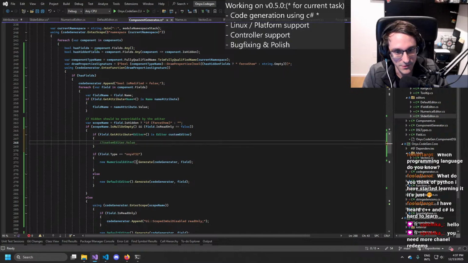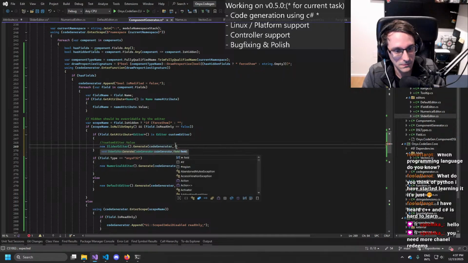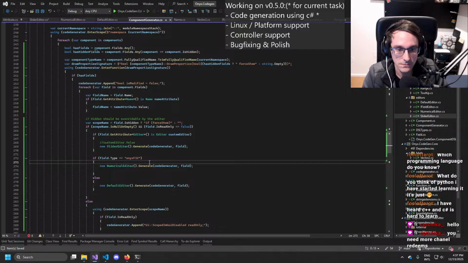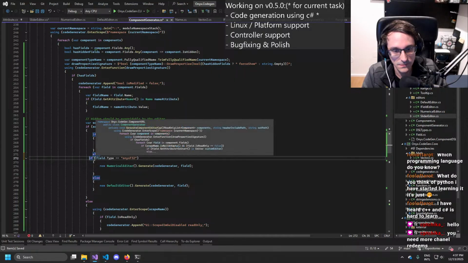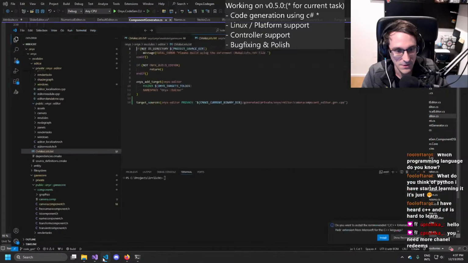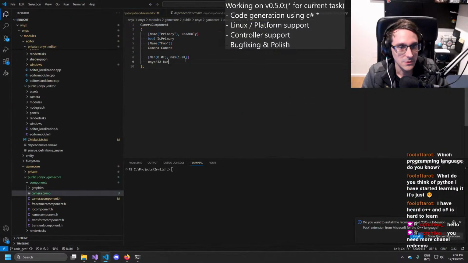Well, for now let's just ignore that. New slider editor. So that would be that, and then else if that. Let's try that. Camera component slider.